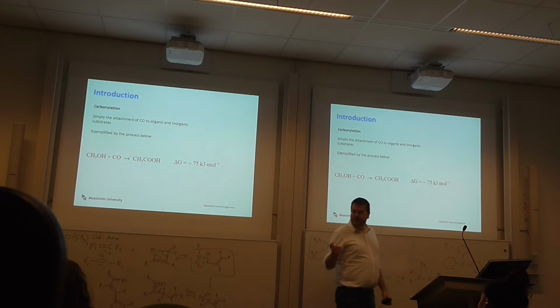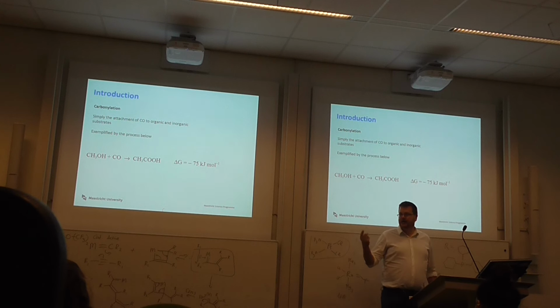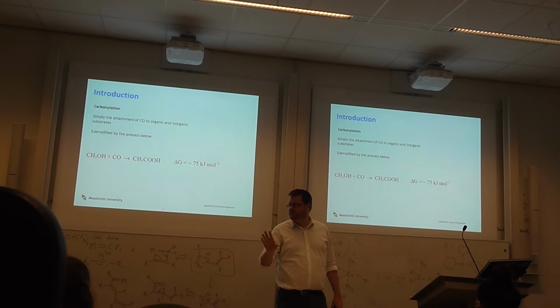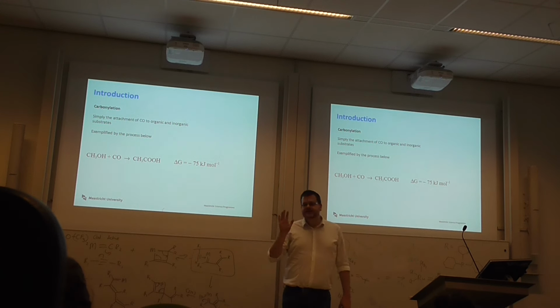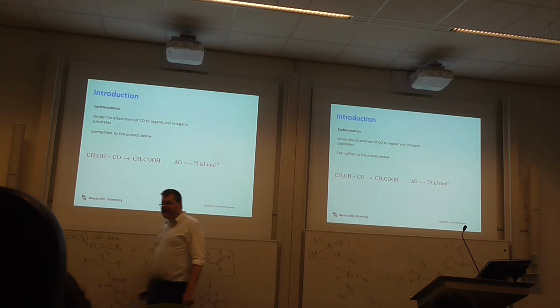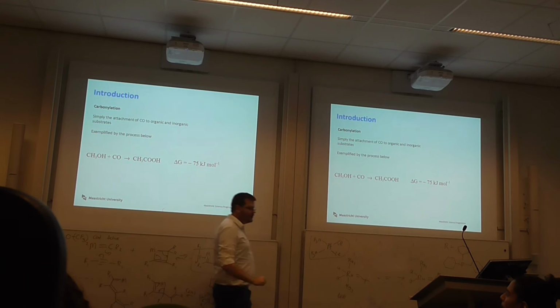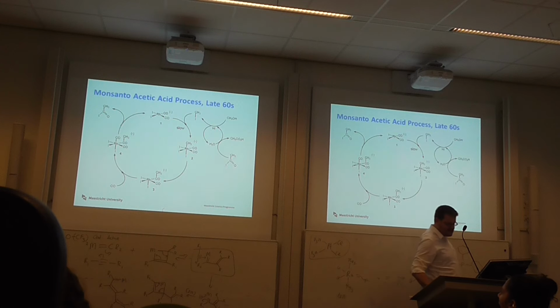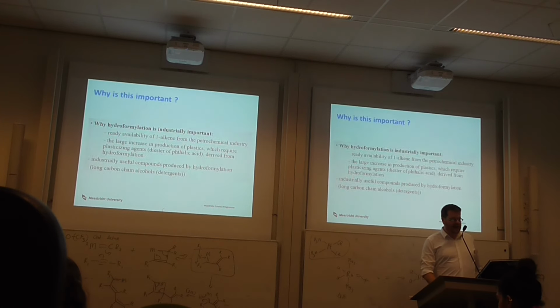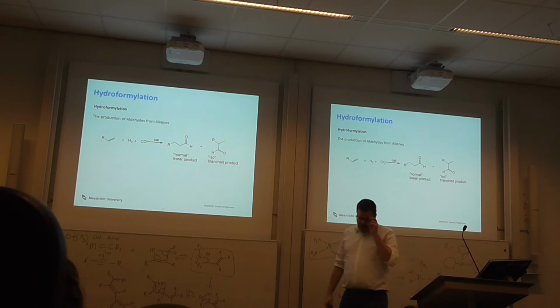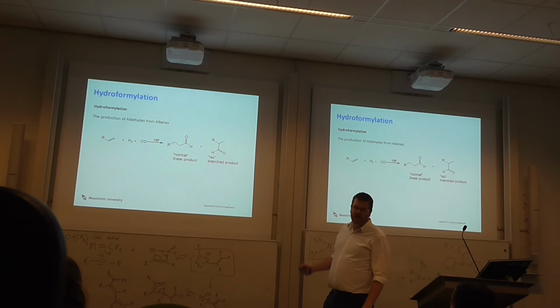And that happens by migratory insertion, right? That's the key step, and you can only do that at a metal. Now, that's the story for carbonylation. Now, there is another process called hydroformylation, right? Where carbonylation is just inserting a CO group onto a molecule. Hydroformylation is defined as essentially adding hydrogen and CO. And typically, hydroformylation in the classical sense is adding H2 and CO onto an alkene.